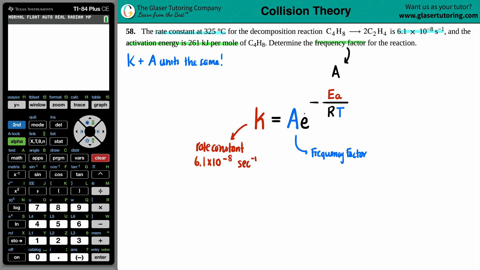Now this e, this is the e that's on your calculator. It's not a variable. It's the e button on the calculator. So on calci. And now it's e raised to this thing going on here, negative ea divided by r times t. So ea is your activation energy. Did they give us that? Yes, they did. They said that the activation energy was 261 kilojoules. So I'll just put that there.